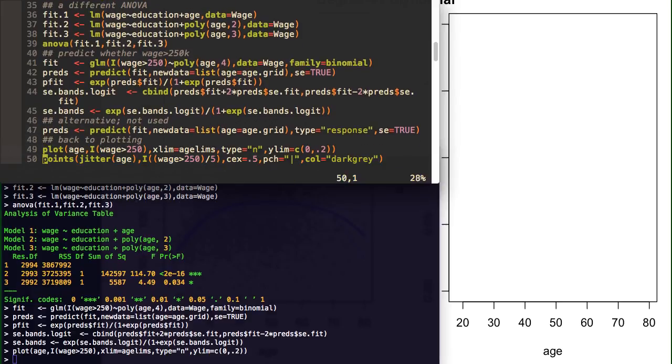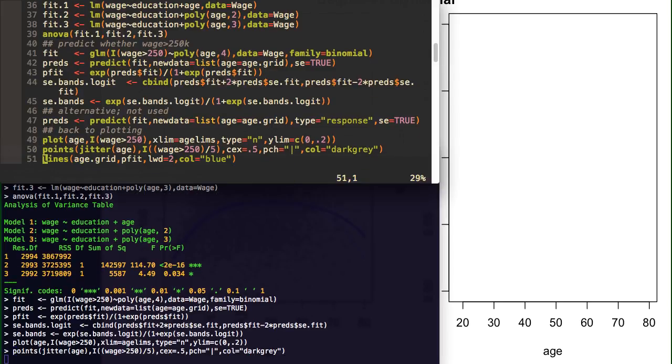Okay, so now I'm going to plot, and the plot command starts us going on the second panel here. What's going to happen here is the plotting character, PCH is the plotting character, CEX is the character expansion, kind of a size variable. Plotting character is a bar, and we're going to jitter age on that bar. That means that we're going to slightly move the points so they don't exactly overlap each other. And you can see them over here. These bars become kind of like tufts on a rug.